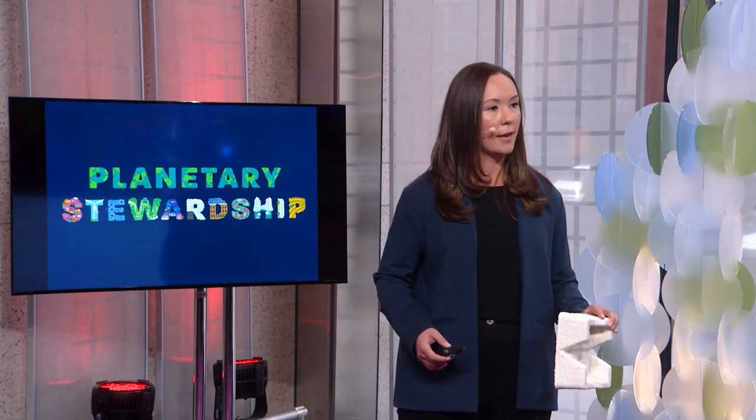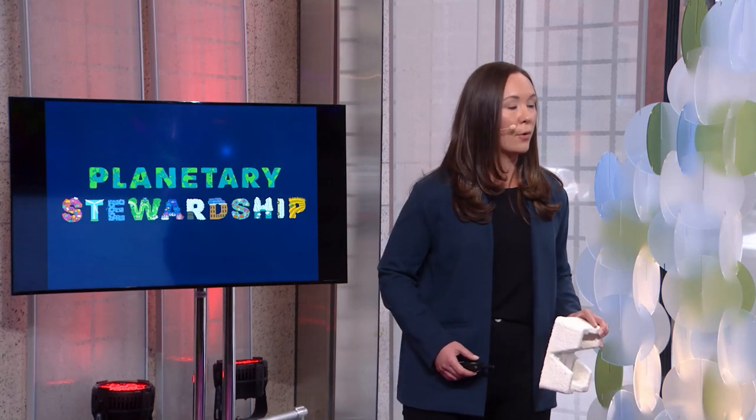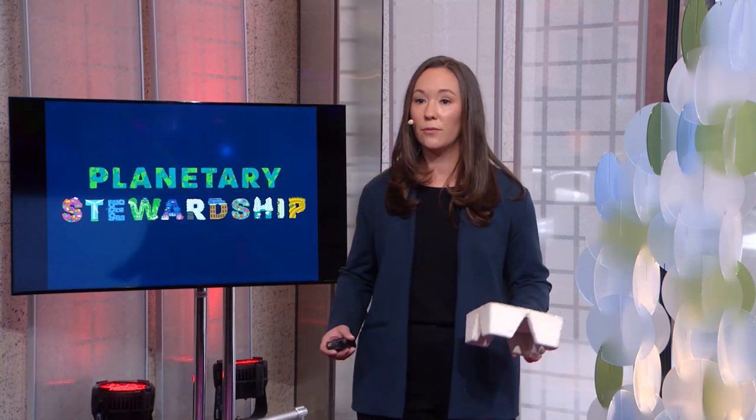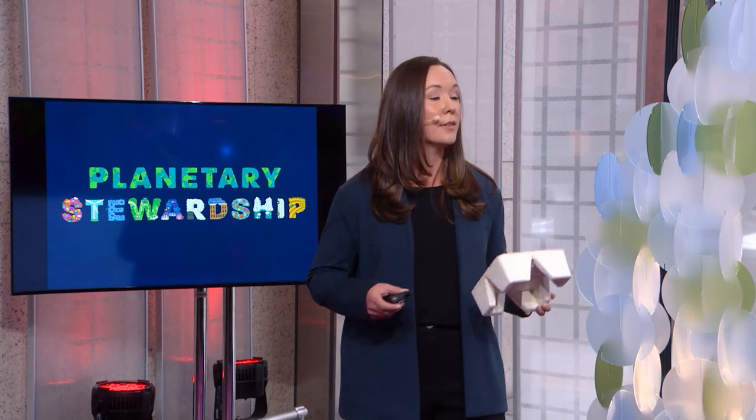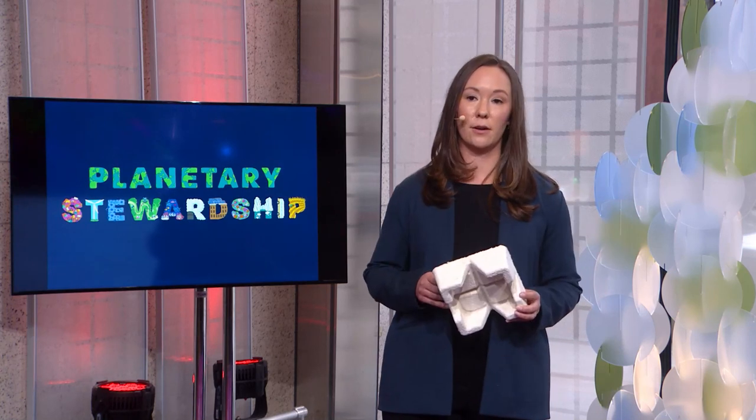Because the core problem is that we let design aesthetics drive priorities when we should be letting our main priority, which is a healthy environment, drive design. For companies, there's a lesson here. The ones that use our material appreciate that it's aesthetically unique, it's got a great story, and most importantly, it keeps products safe during shipment, and then returns to the earth.